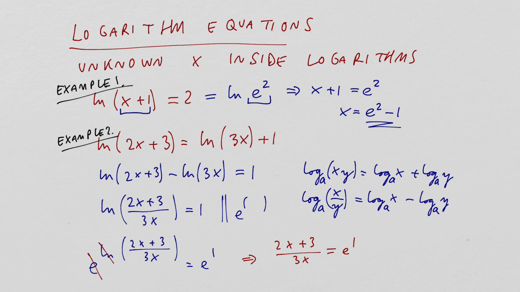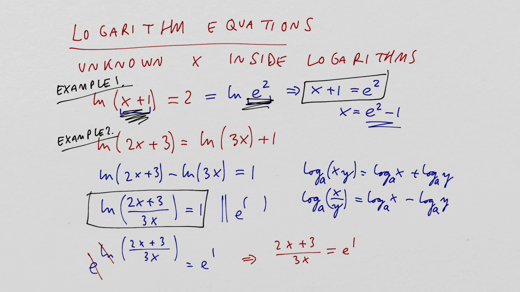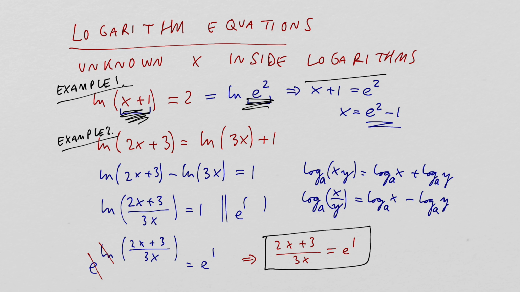These were two examples of logarithm equations. The main point was that somehow we can get rid of the logarithm. We can find that the arguments of logarithms need to be the same, and we get an ordinary equation. Or after combining the logarithms, we need to do some operation to be able to get the equation without logarithms.